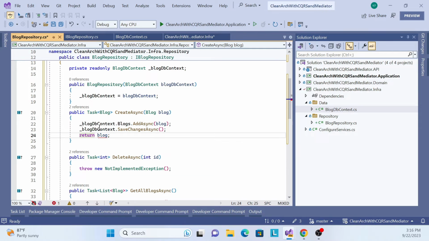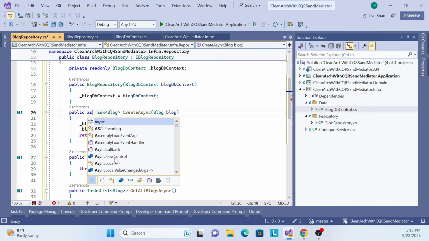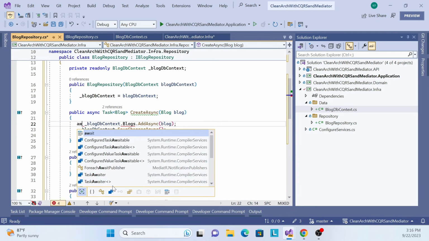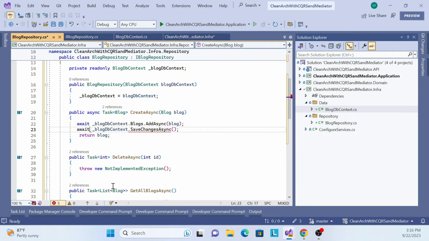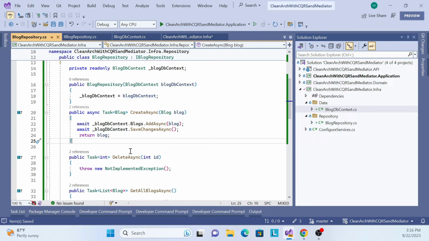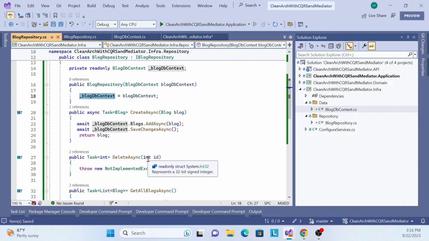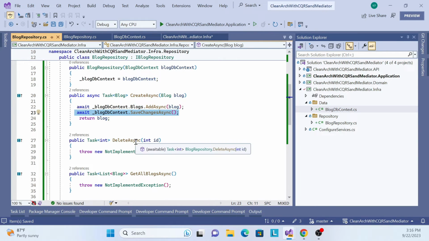It is complaining just because we are using Task, so we have to use async and make sure to await. So see, this is done. This is very simple. Like, I want to insert, update, delete. The DbContext allows all the operations: you want to add your entity, insert, update, delete, everything. Also save changes, rollback, commit transaction, and many other facilities are provided by the DbContext implementation in Entity Framework. So let's move on to the next.